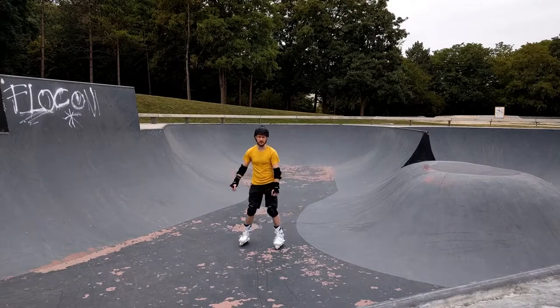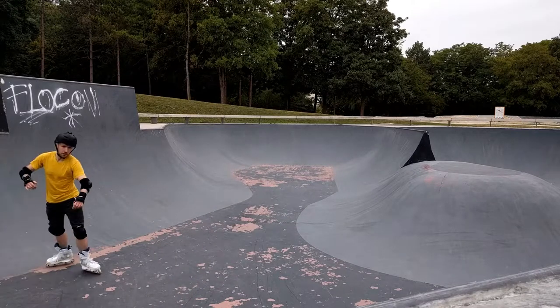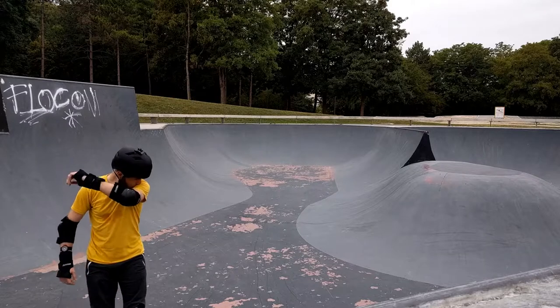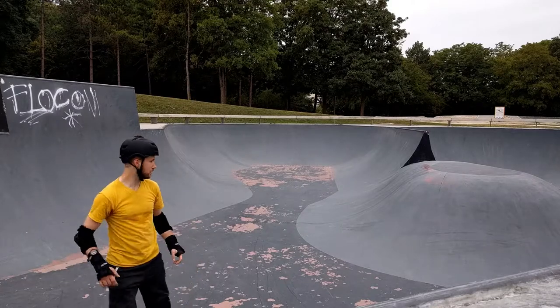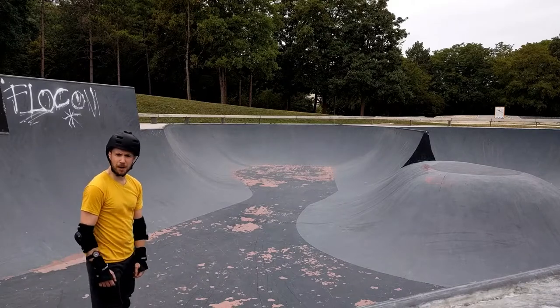I don't think I'm getting high enough to get any pumps going. You get really good speed from the drop-ins. That was a nice little run. But I don't want to have to only be able to pump after a drop-in.